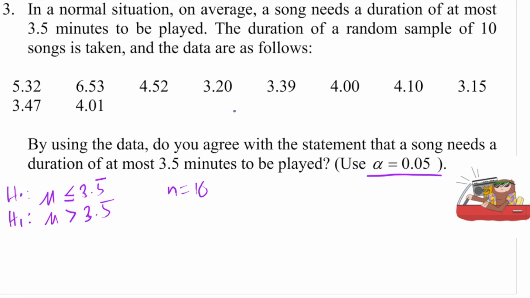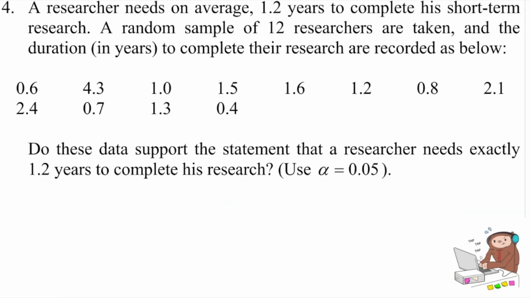So from the sample data, you would calculate the sample mean and sample standard deviation. Now the sample size is less than 30, so we have a small sample, and the population standard deviation is not provided, so we would definitely use the t-distribution in this case, and our test statistic would be t star. So class, what's the most important clue here? Average, which means the null and alternative would be testing the mu.